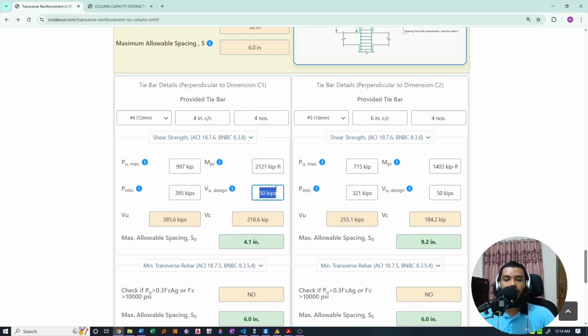Here we have to input another value from our analysis, which is the shear force determined using the load combinations. So the shear force in here is the shear force generated from the probable moment capacity, and this value of shear force is generated from the actual load combinations from the analysis. So let's get that value from the ETABS model.